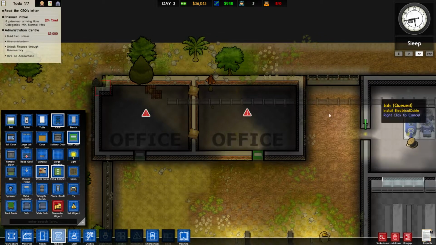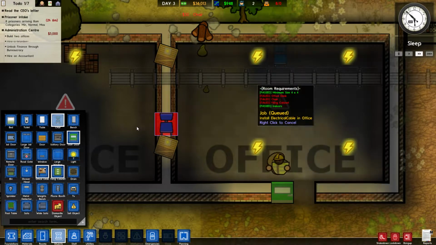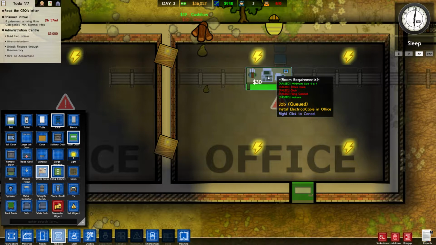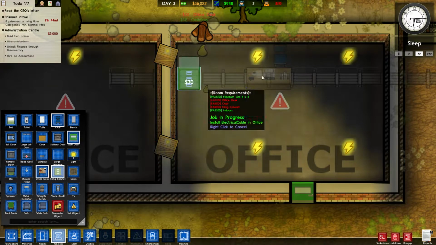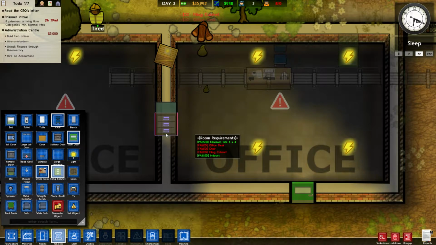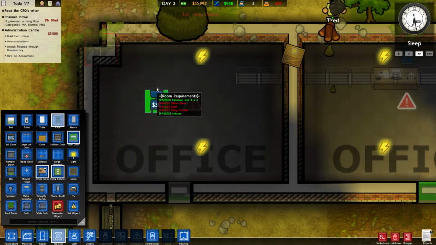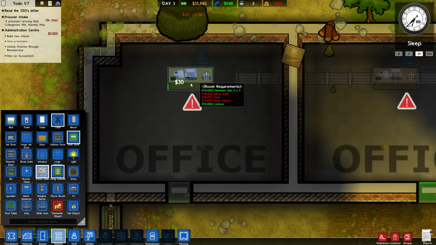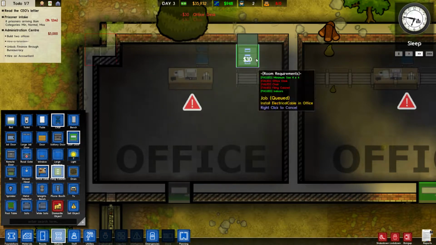So we're going to go to objects. As I zoom in, it's already going to highlight the things that I need. So here we go, chair, office desk, oops, I think it's this way, yep, office desk. Guess we move the chair a little bit, whatever. Filing cabinet, and I think that's all we need for that. And then over here, chair, office desk, doesn't really fit there very evenly, but whatever, and filing cabinet.